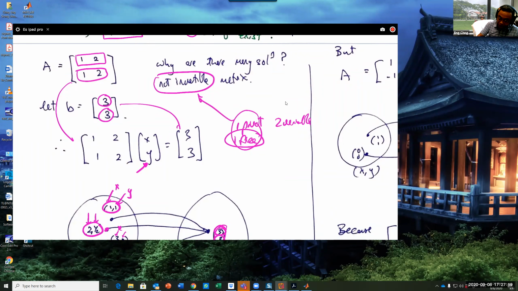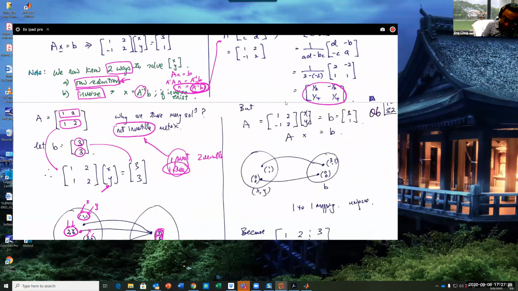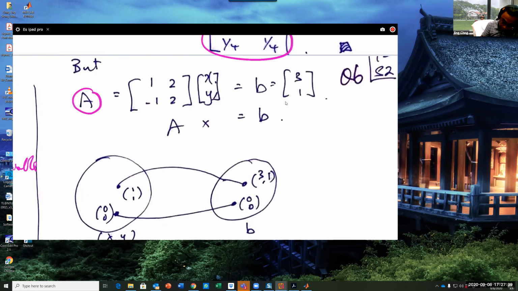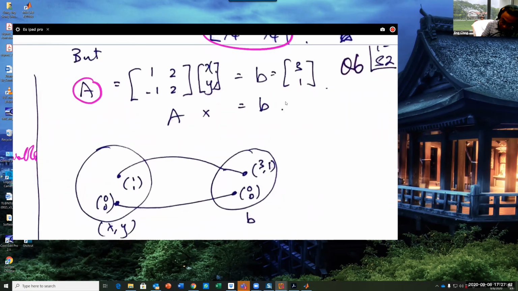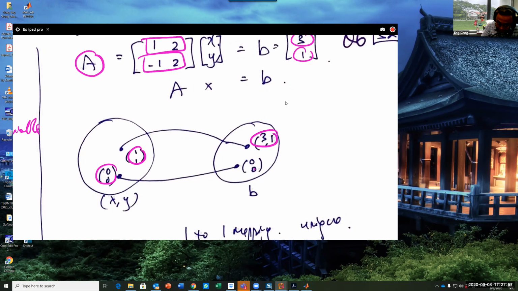What about our case, right? So this is the last few minutes, I promise you. Our case was this matrix A. When we solved question 6A, we realized that every B exists, and the homogeneous solution is only the trivial solution. Why? Okay, let's try. First is 1, 2 equals 3, and then here equals 1. We plug in 1, 1, we get 3, 1. We plug in 0, 0, we get 0, 0. There is no other. Every input we send in, we get a unique output.